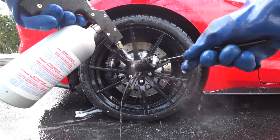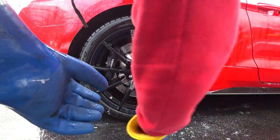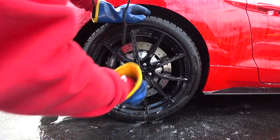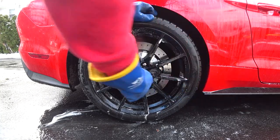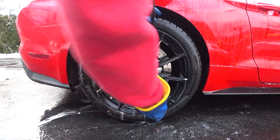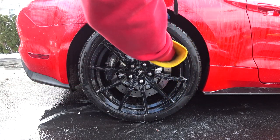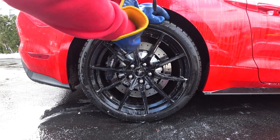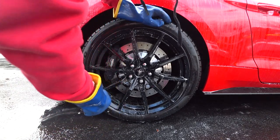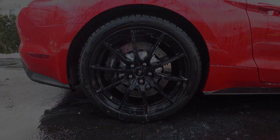Here we go. I'm actually gonna make an extension arm for the smaller wheel woolly. I've been meaning to do it, it's on my to-do list because I wanna be able to get further in the back of my wheels. I used to use a different brush years ago and it was like triple the size of this, but it wasn't an automotive brush. I think it was some sort of industrial brush that I got from Grainger. Okay, second wheel down, let's move over to the other side.